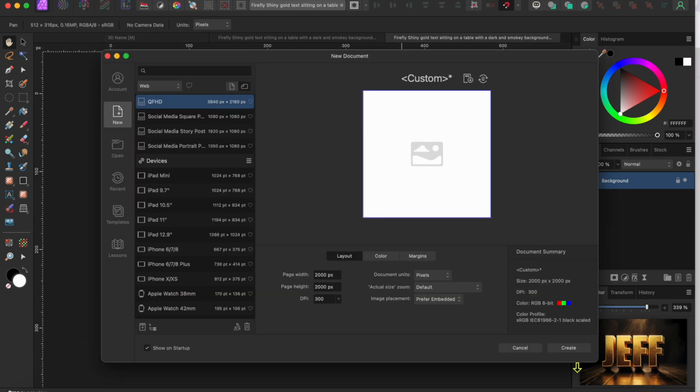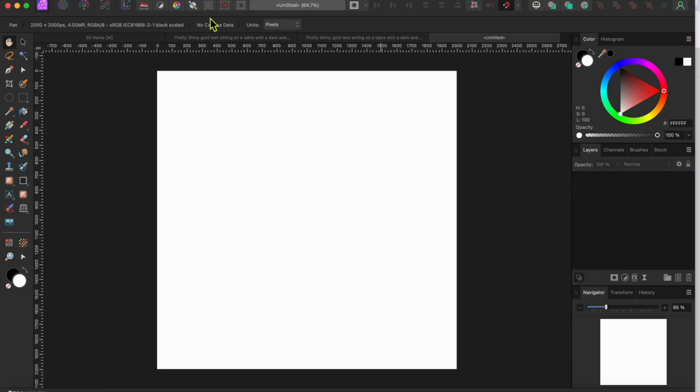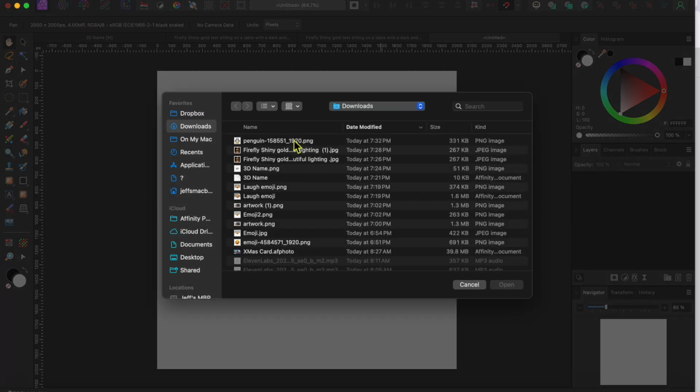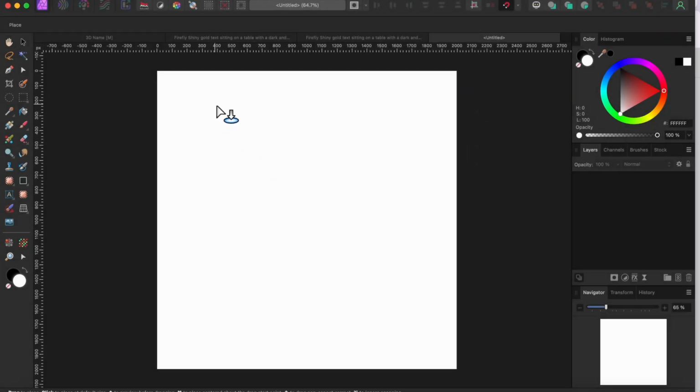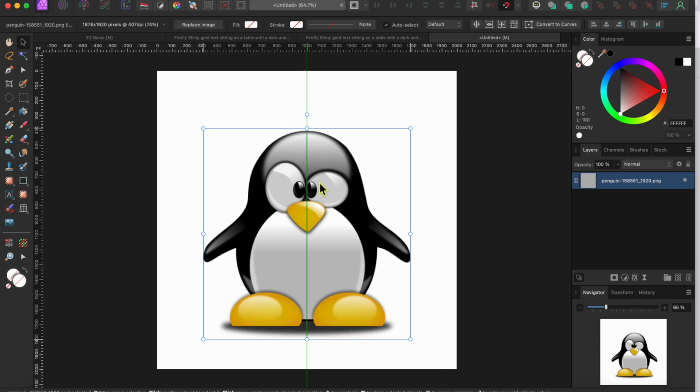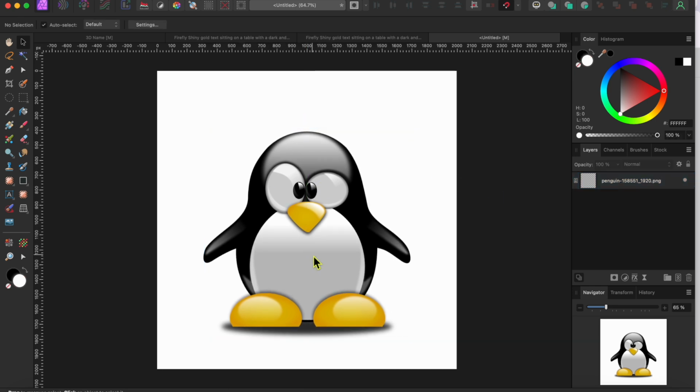So I'll go back to File and New. The canvas is already set to 2000 by 2000 pixels from last time. So I'll go to File and then place to grab a cartoon penguin I downloaded from pixabay.com. Just search under penguin, you should be able to find it easily. I'll select the file and then use my place cursor to drag the little aquatic bird onto my canvas.